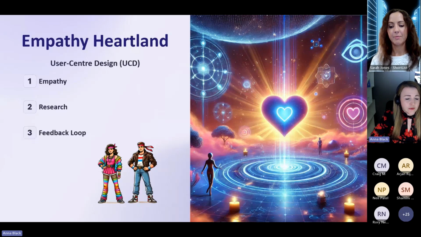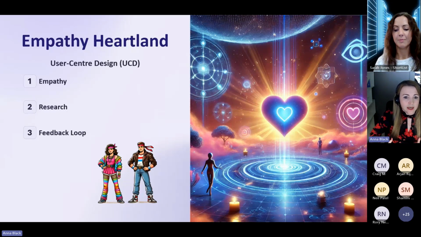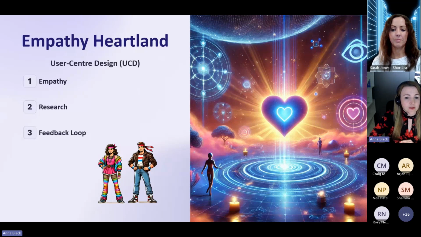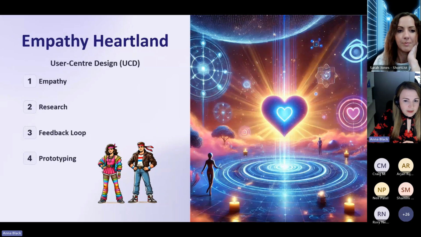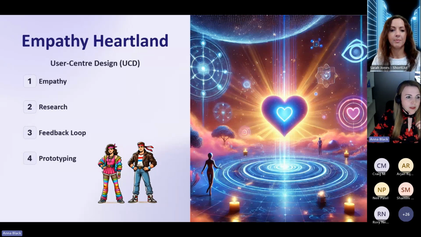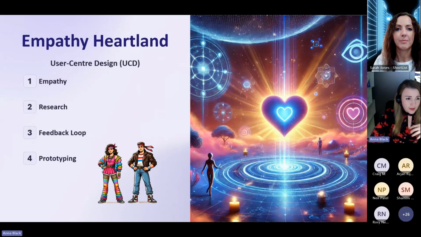The next one is the feedback loop. It's not only about doing the early research, but also constantly collecting further feedback and making adjustments. It's a cycle of listening and refining to improve the experience for the user over time. And the last lesson here is about prototyping. Again, very early prototyping and creating an iterative design really help the end users refine and optimize the UX throughout the process.